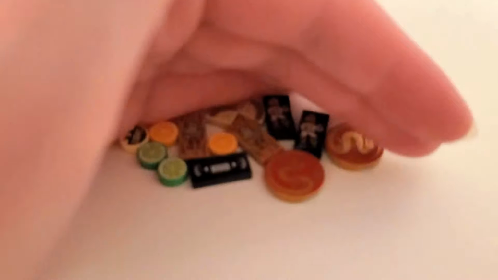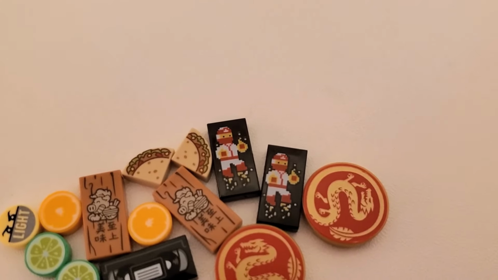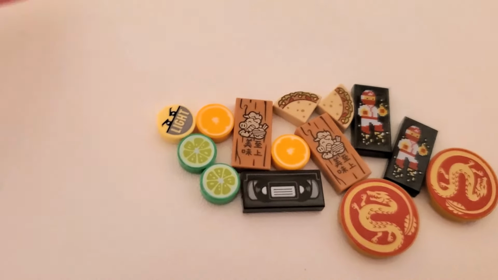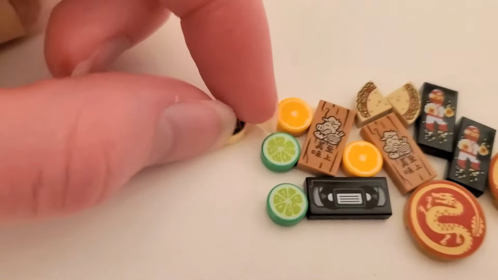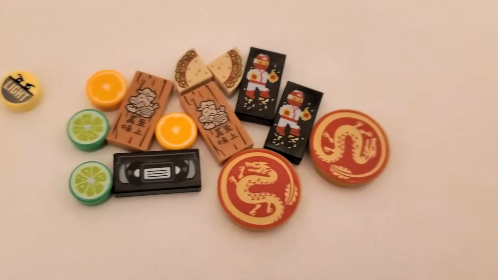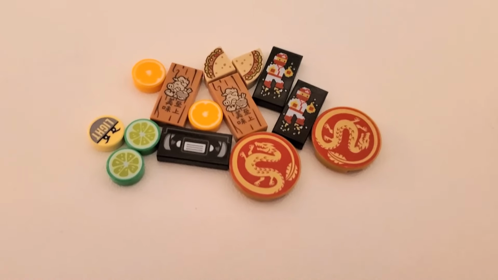Now we'll get into some of the tiles I got. I got some dragons, I got some little things that have Pigsy on them, I got some ninja, I got some quesadillas, I believe those are, VHS, some limes and oranges or lemons, I'm not sure. And this light thing, I don't know what this means. I think it's on a headlight in a set. I don't know why it looks like that. Someone let me know if you know.